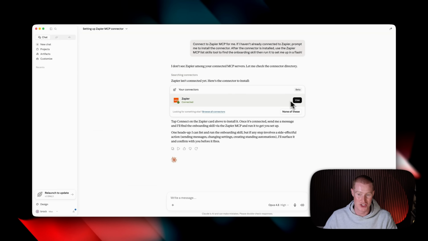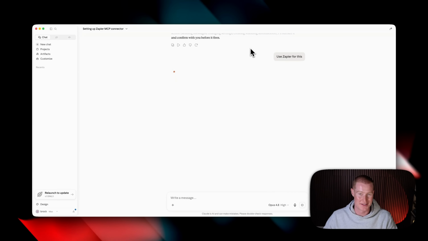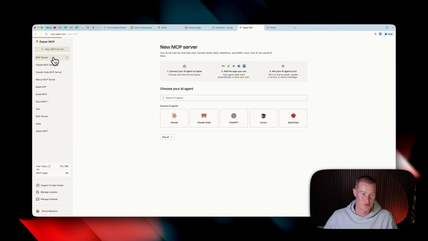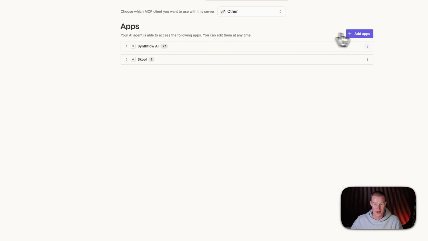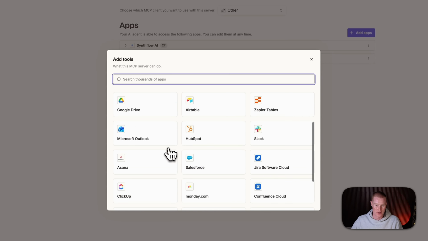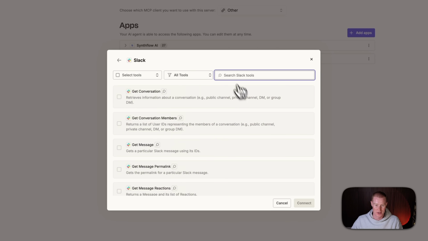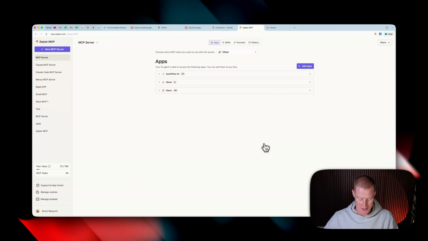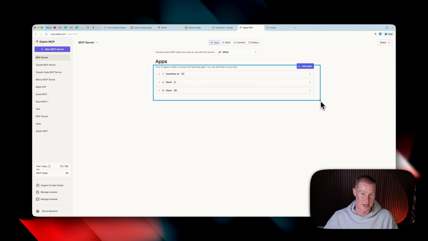Now back inside of the chat, if I click this use button, it's then going to guide me through how to set this up exactly how I want it to work. So now we have our Zapier account connected. And in order to add different applications, we'll come to our MCP server we created, click add, and we could select any of the apps we want to add to our server. It's as simple as just clicking this button, selecting all tools here so it's able to perform those actions across those apps, and then clicking add tool. And just like that, we can now have Claude Design perform actions across these different applications with Zapier.